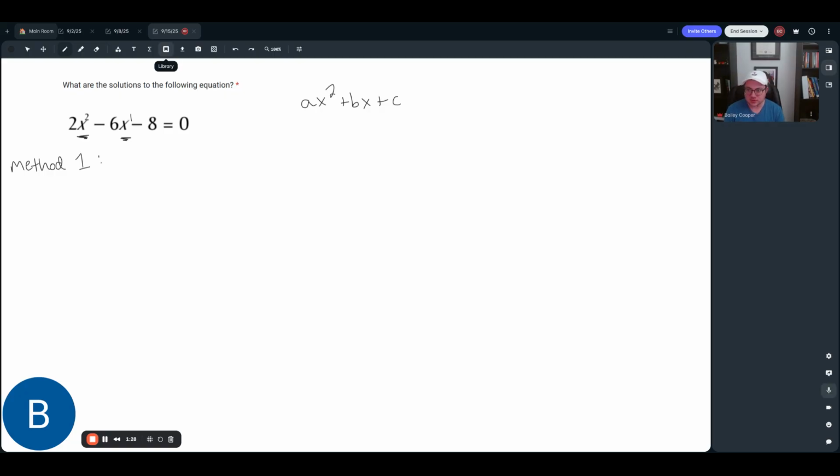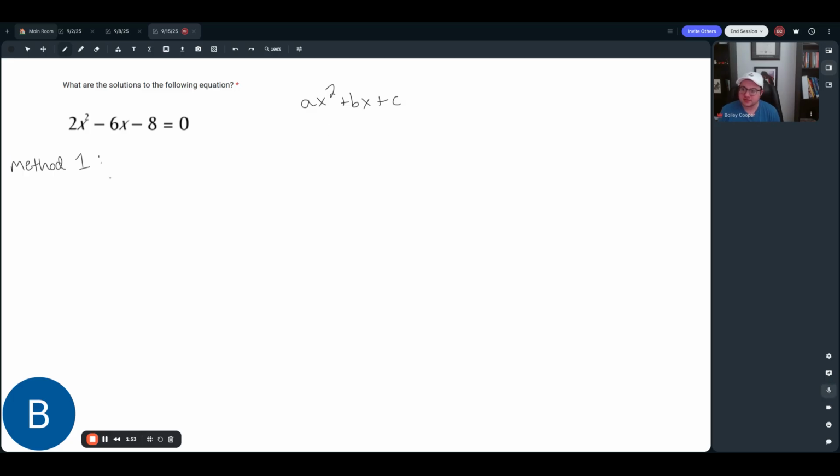So instead, when you're working with a quadratic equation, meaning the highest power of x is 2, you're going to have to factor first, if possible. Some of these are not going to be factorable. This one happens to be. So I'm going to show you how to factor it if it's in this specific form, ax squared plus bx plus c.